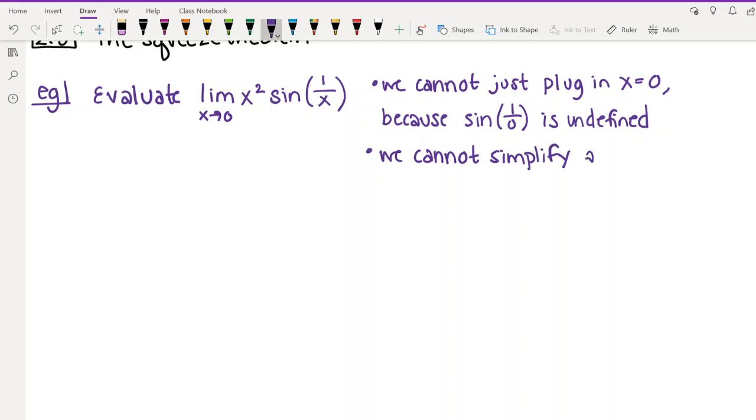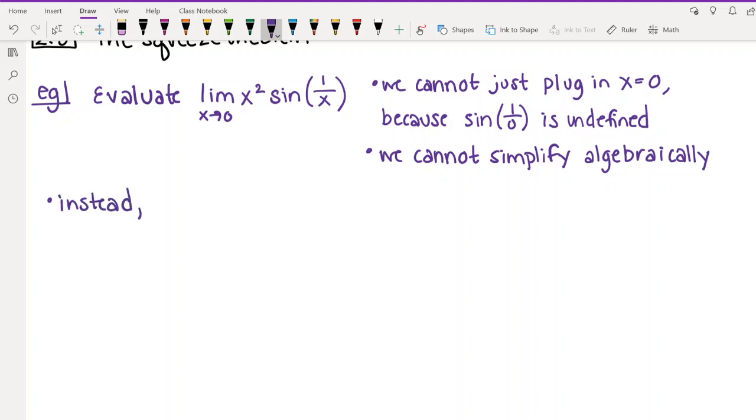So what we're going to do instead is this thing that's called the Squeeze Theorem. And basically the idea behind the Squeeze Theorem is that we're going to find two other functions that are simpler that we actually can kind of evaluate, that this function is in between. And we're going to use those two functions as kind of comparisons to help us figure out what this function's limit is. So I'll write that down in words, and then we'll see exactly how it works in a moment.